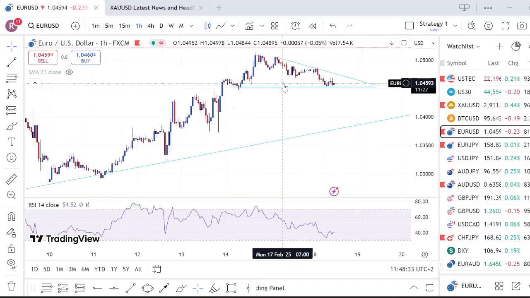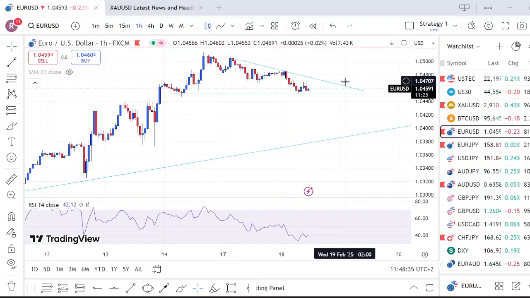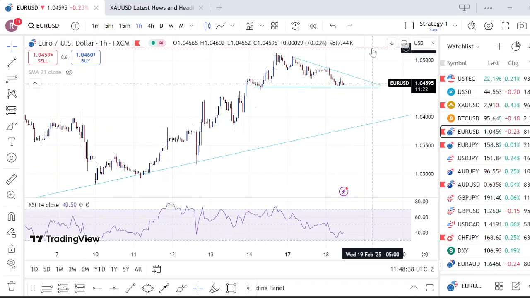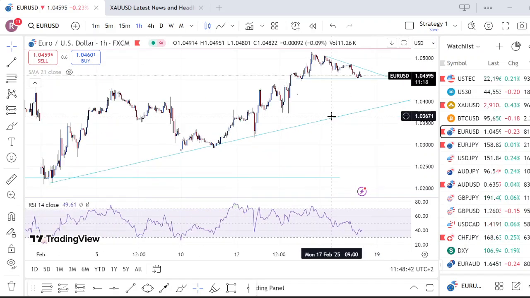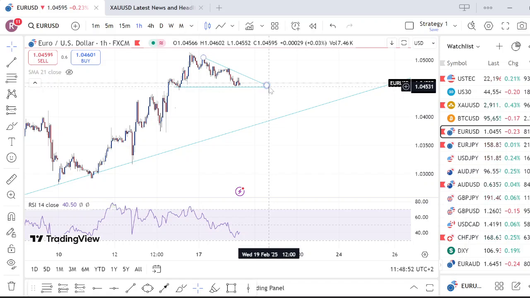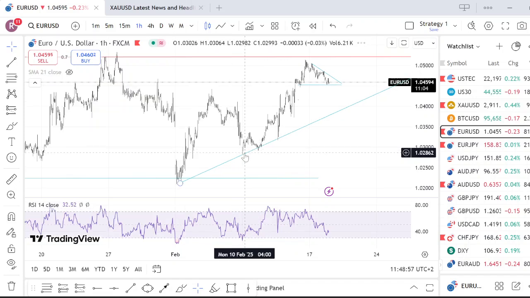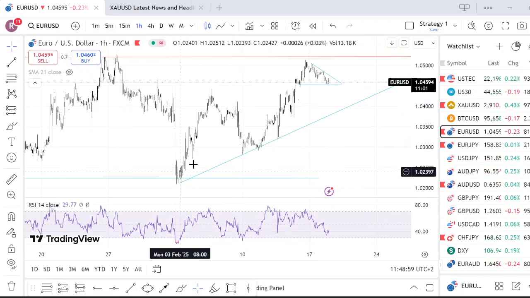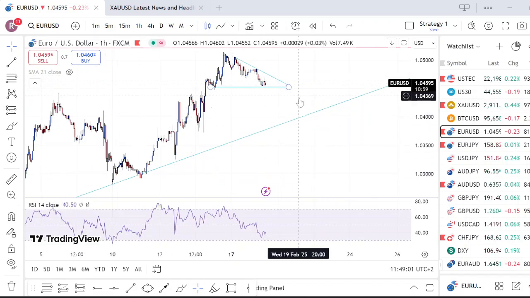There may be an opportunity to look for a long position to that 1.05200 level. But for now, I actually am going to wait for that candlestick pattern to present itself to actually tell me that the bulls are still in control. A break below this level here at 1.04530 may indicate that the bears are in control, but I still have a trend line support running here where I could find confluence at a later stage, potentially at this level of significance right here.